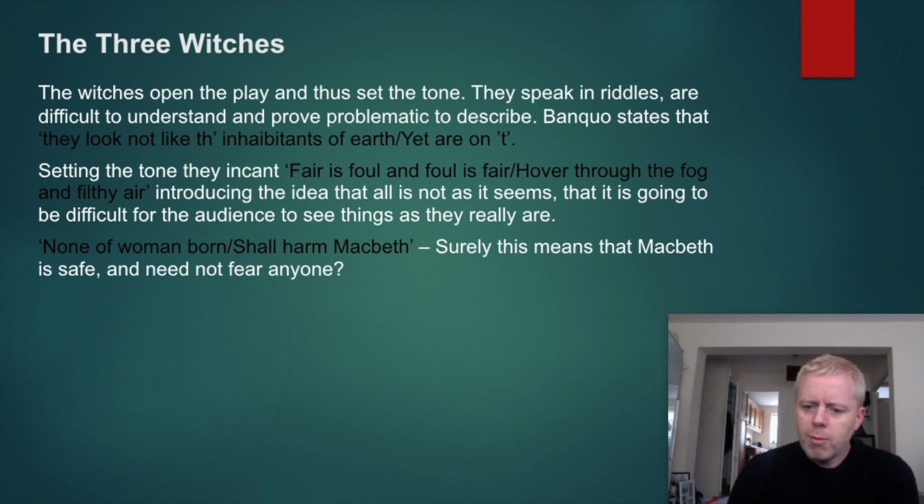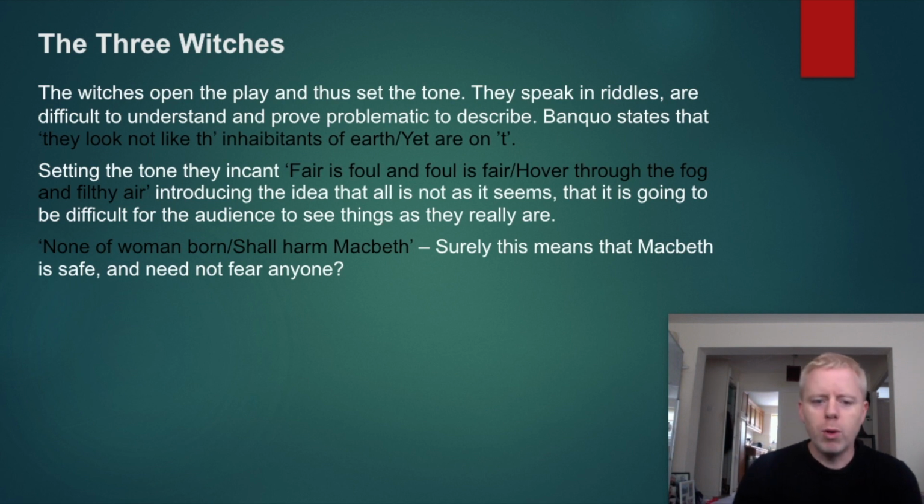Do you remember what Macbeth's first line in the play is? There's a test for you. What's Macbeth's first line in the play? Okay, I'll tell you. "So fair and foul a day I have not seen." It's his opening line in the play. Look at the language of that to compare it to the witches. "Fair is foul and foul is fair." "So fair and foul a day I have not seen." He's linked to the witches and that good is evil, evil is good, ambiguity, confusion.